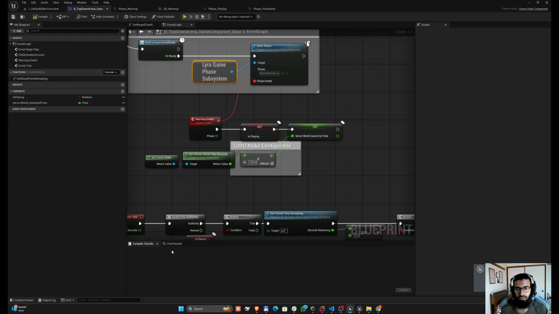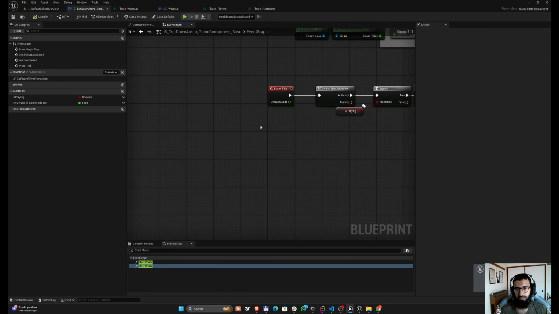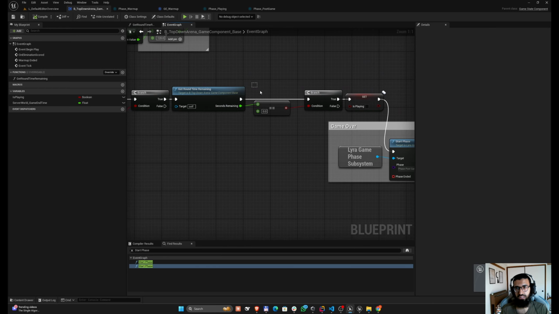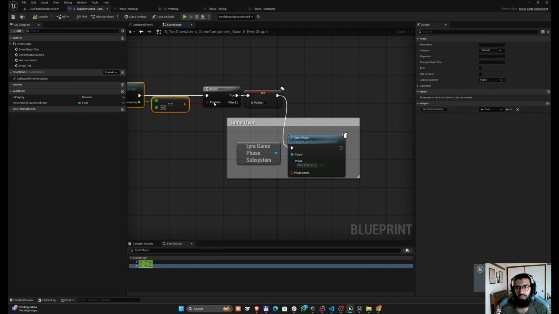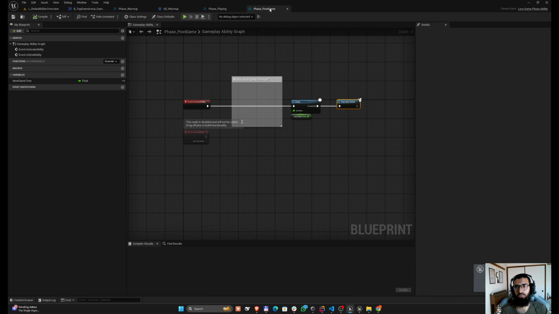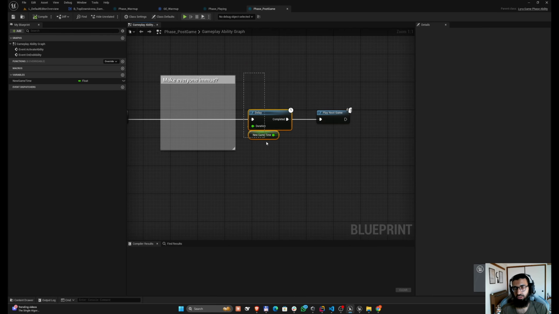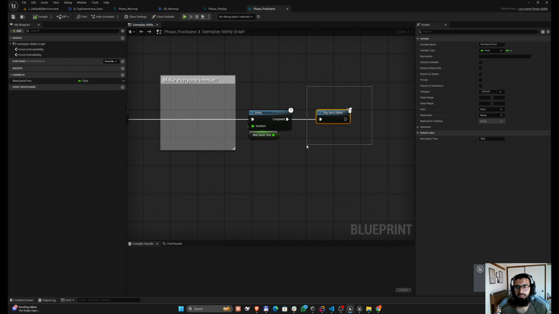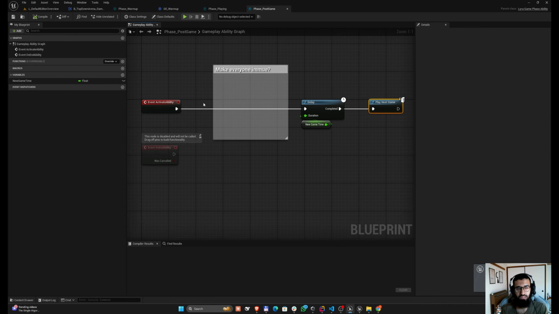If you search for start phase, there's the second start phase, which happens on event tick, where it checks if the round time remaining is 0, then it decides that we have stopped playing now. Now we should go to the post game phase, and the post game phase only waits for some time and then starts the next game. So it's a simple system, but good for modular gameplay if you want it in your game. It's also really easy to migrate it into your own game, so I'll show you exactly how you can do that.